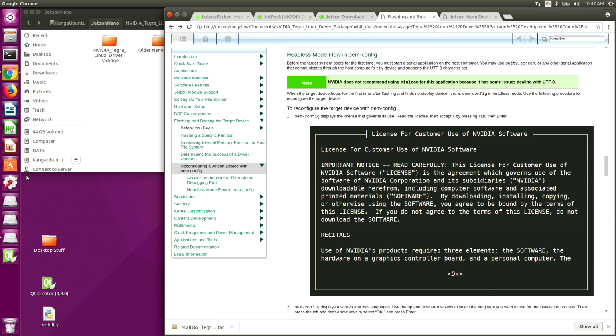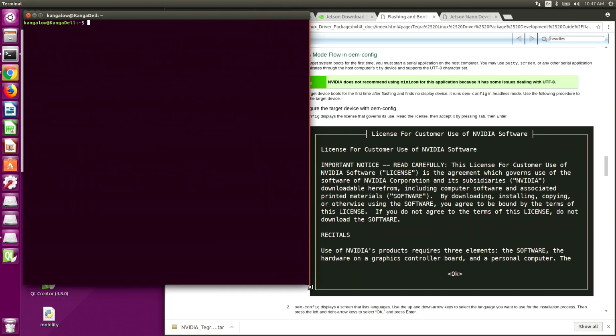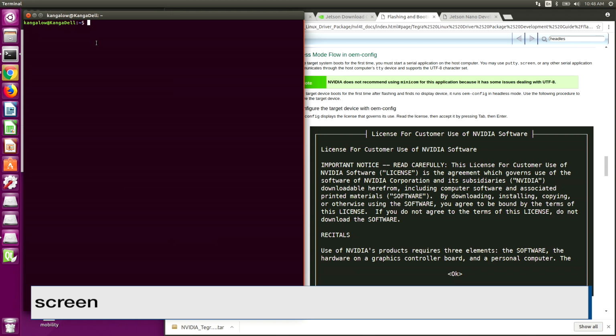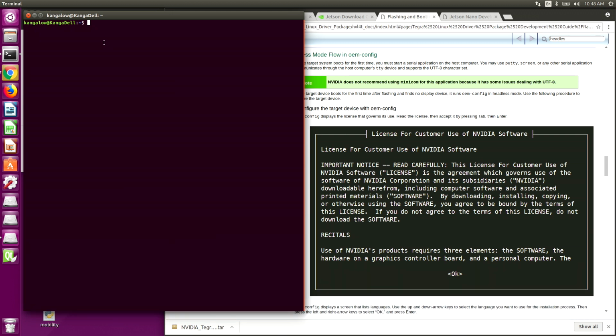In this example, we will set up the Jetson to run headlessly over an existing Wi-Fi network. We have already installed the Wi-Fi card. I'll leave a link in the description below on how to install the card. Let's open up a terminal. We are going to use an application called Screen for our serial terminal interface. Screen also runs on the Macintosh. In a later example, I will show you how to use PuTTY on Windows to set up your Jetson. Let's install Screen.